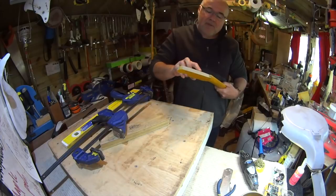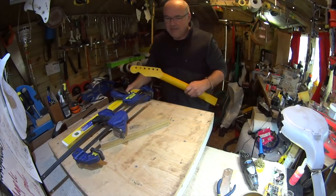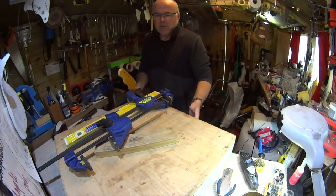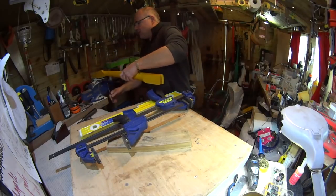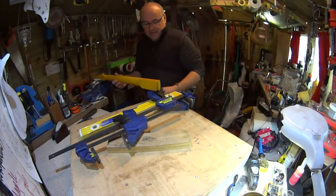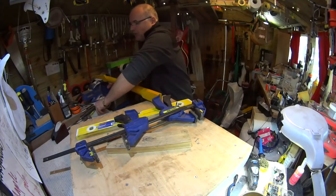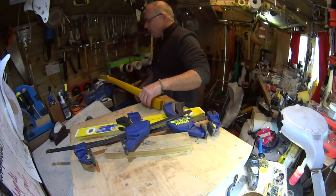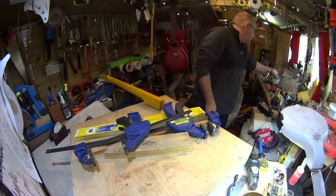There's a bit more left on this outline here to get rid of, which, to be honest, I probably ought to have done already. I've not got a lot of room at the moment. Not enough room, I think is the word I'm looking for. I could probably just remove it with the file still.